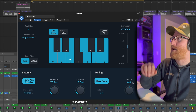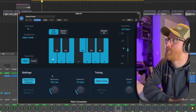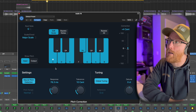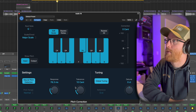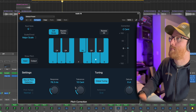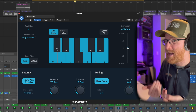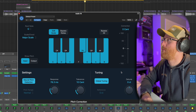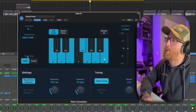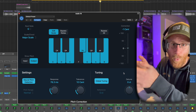Now when we play this vocal back, it will show us where each note is landing. We can see that between notes she often shifts over to D sharp. You can also hear those S sounds really go off the note — which is exactly why the de-esser is in there beforehand. If we switch 'Show Pitch' to output, it shows us the correction and it's always landing on the correct notes.